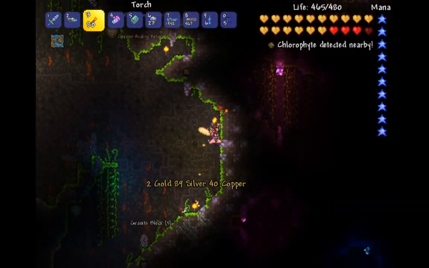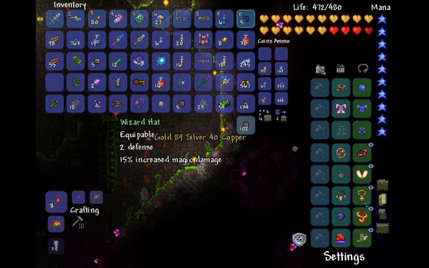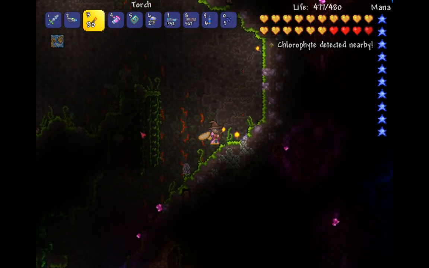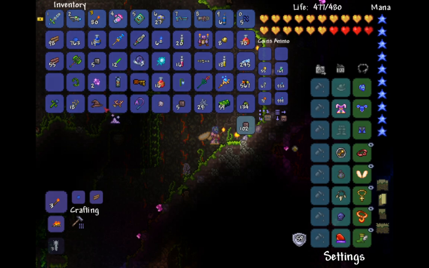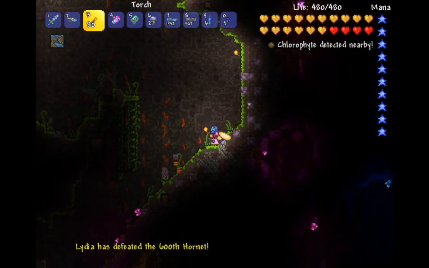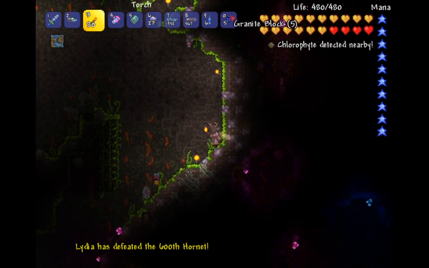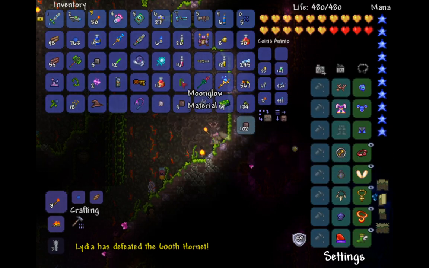I should be watching my little meter, my metal detector, to see if I get close to... Illuminant hook. Oh, there's the wizard hat I was looking for. Or witch's hat. That's not as cool as I thought it would be. Oh, just her hair. Looks like a bug. Can't I just have a vanity regular hat? Moonglow. Apparently I got it somewhere, but I need the seeds.